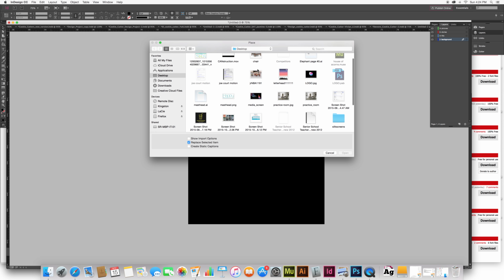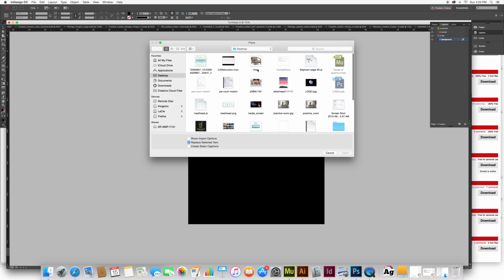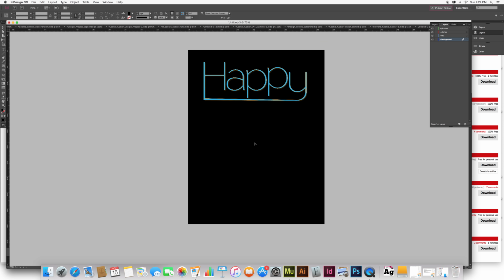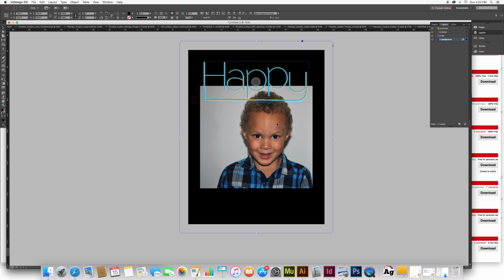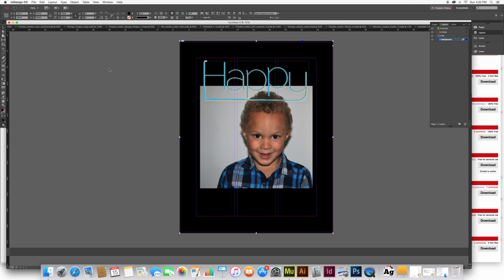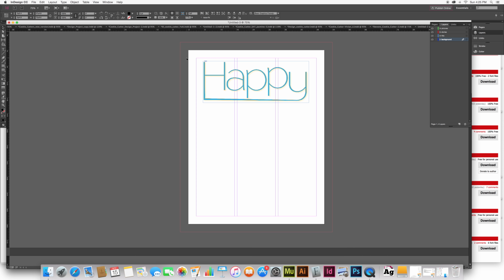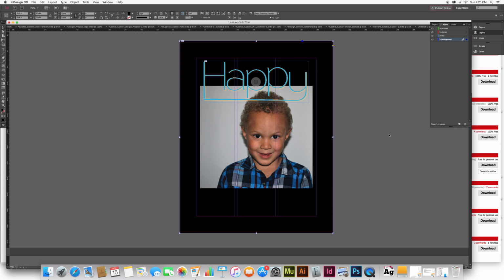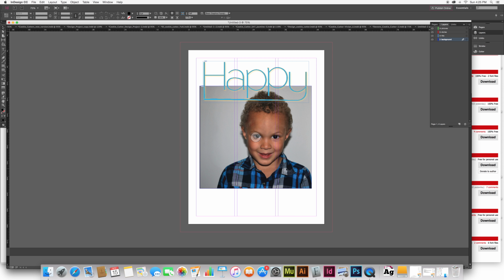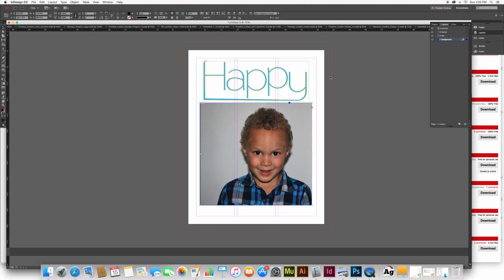So I'm just going to try and see if I have a picture that I could easily use for my cover shoot. Sure, I have something in my documents. What an awesome model. Okay, I have my cute kid. So if I have his picture on this file, and I'm going to go back to normal and remove my background so you can see that we talk more about bleed. I do not need to have this file bleed off if it's not going all the way to the edges. So if my picture is staying inside the white space, I don't have to have it bleed.